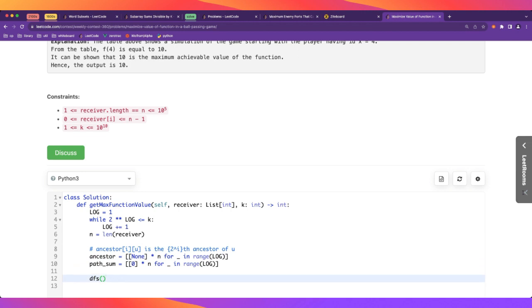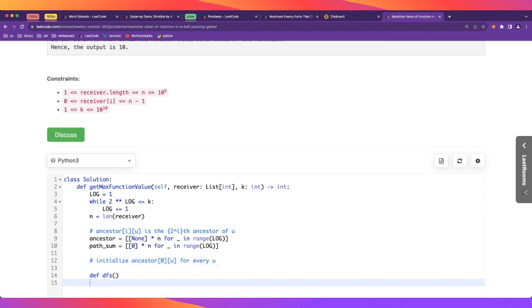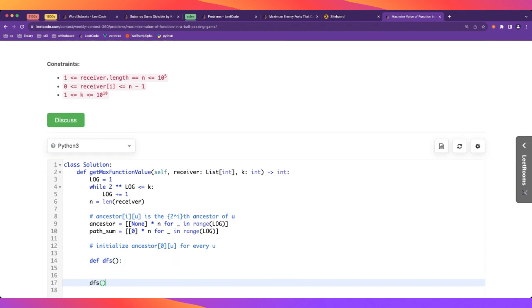Now we're going to run DFS to initialize. So we need to initialize ancestor of 0 and u for every u. So we're going to call DFS, and DFS is going to initialize this.